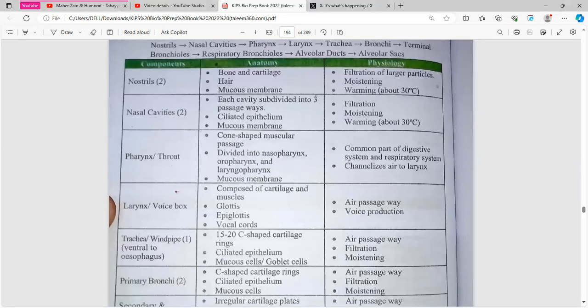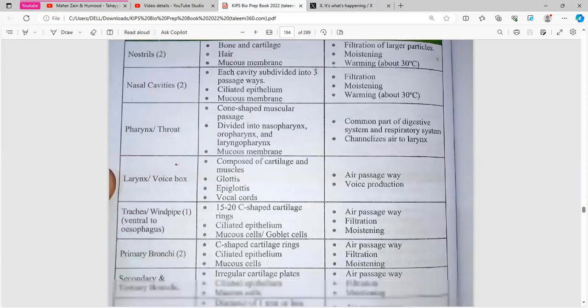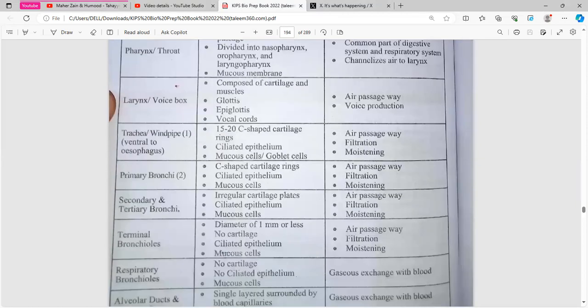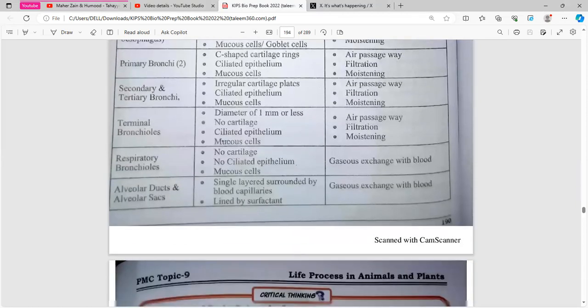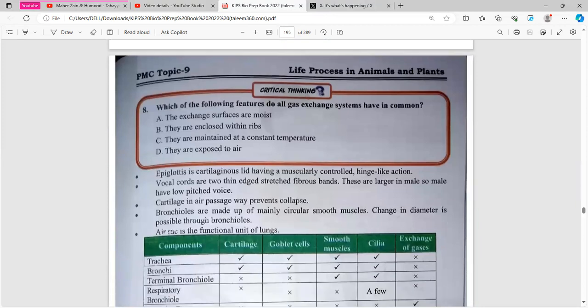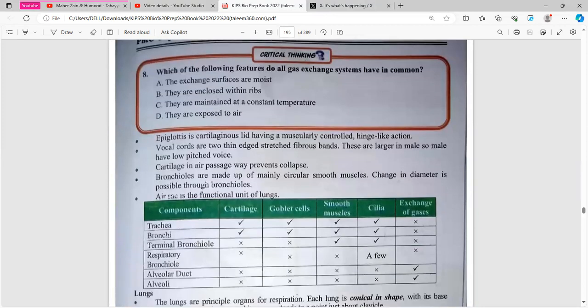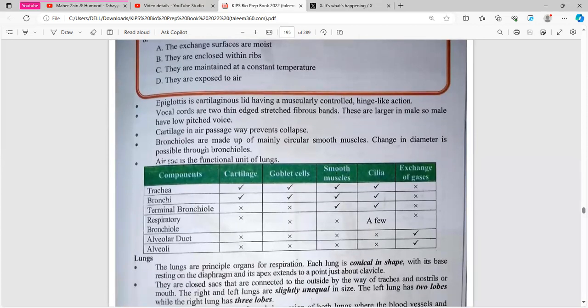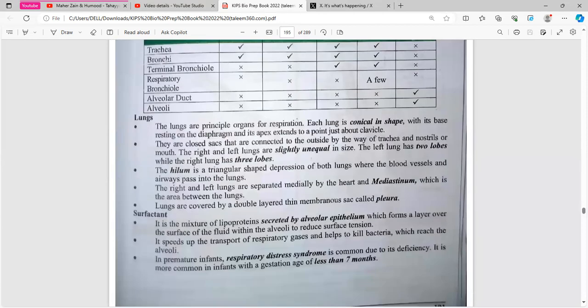Now, the basic anatomy of the airways has been described. We all know that there are two nostrils and the bronchi. You should know that the bronchi are further divided into bronchioles, and the bronchioles are lastly divided into the alveoli. And if they ask in the exam what the functional unit of respiration is, it is always the alveoli, because respiration occurs on a microscopic level in the alveoli.